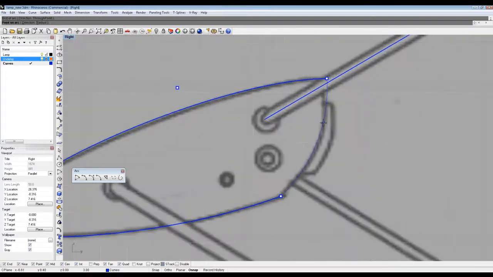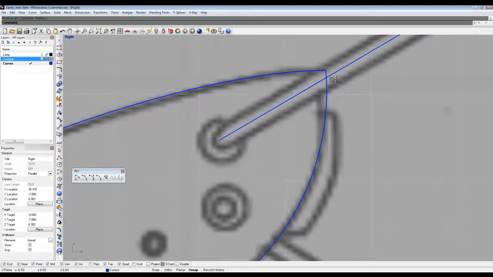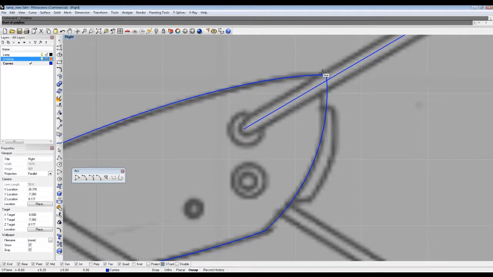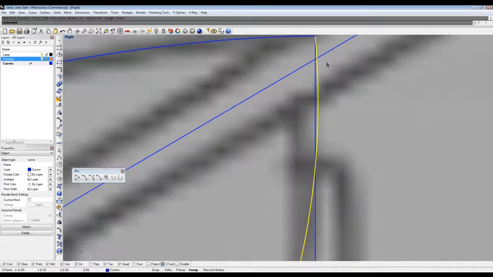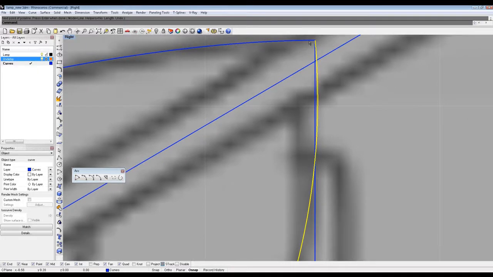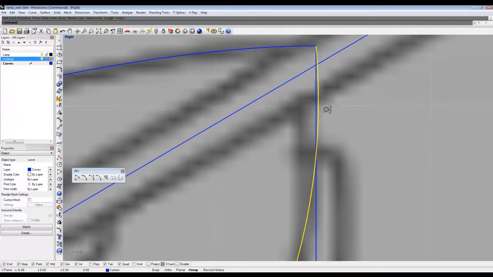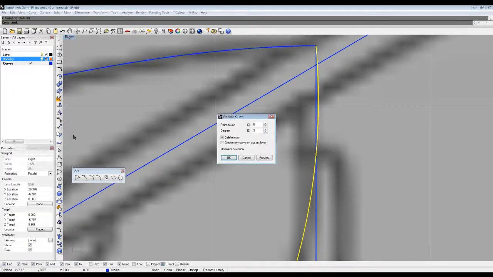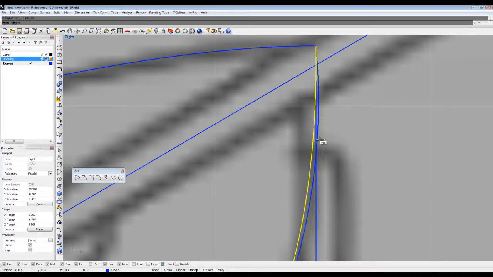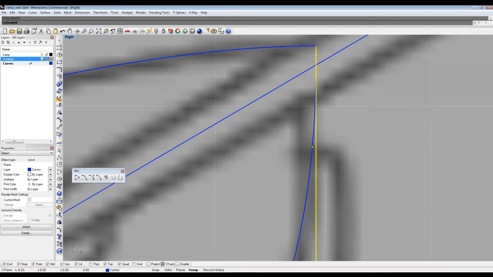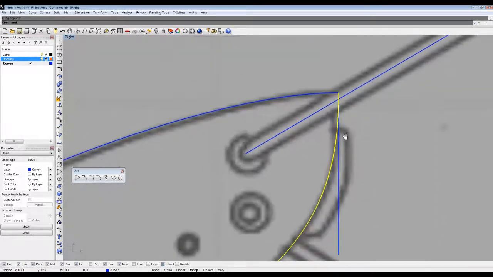Now because of the nature of these curves, there's something that's really important to point out when you're doing super organic shapes. You have to really keep in mind how your tangencies are all flowing. So right now, this back curve that I drew is actually going beyond the constraints of this top curve here, and that's going to create a little pucker when I make this into a surface. So what I want to do is rebuild this curve to have more points, and then move this back so that it stays beyond that extent line. And what that'll do is give you a much nicer surface continuity.